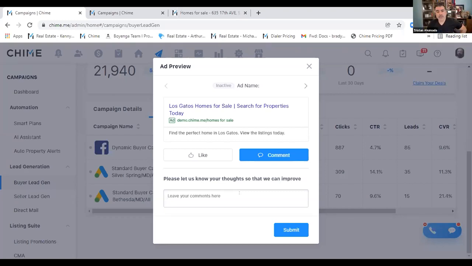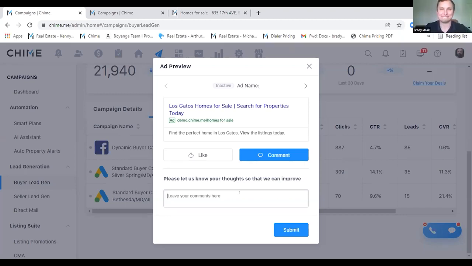And Brady, is there a cost to run ads here? Like, is it 10%, 20%? What's the cost? There is a 20% ad management fee that's applied when your ad budget crosses a $700 a month threshold. If you're under 700, Chime tacks on a $150 management fee. Perfect. We had two questions on that. It comes up all the time.